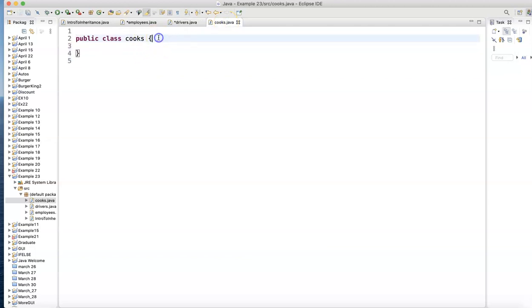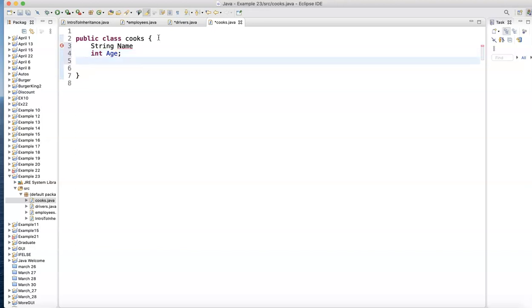What do we need? We need their name, which is string. And what else do we need? That's name. We need their age, integer. Age.